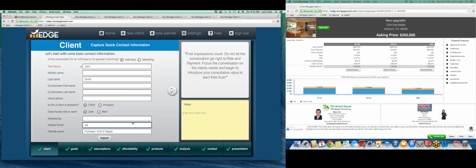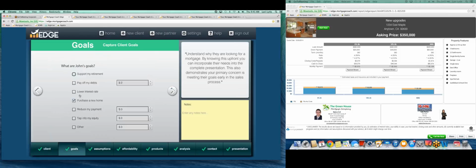Partner email address, if you have an assistant or maybe you want to email that partner, you could go ahead and do so. Definitely in privacy, you might only want to put the partner email if you talk to the borrower. If you're at an open house, they'd probably feel comfortable providing that information. And again, it's just about loan options for that house. So good idea to ask though, but if you have an assistant, maybe they want to receive those email alerts, and that's what this will trigger for them.